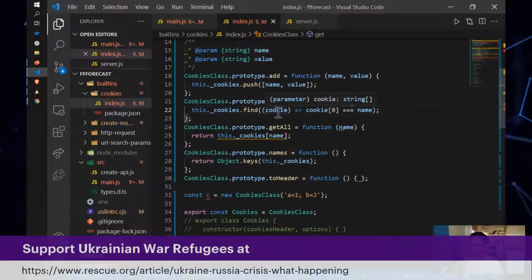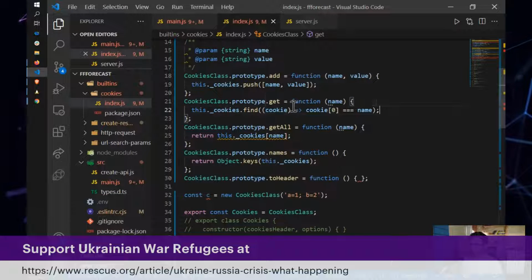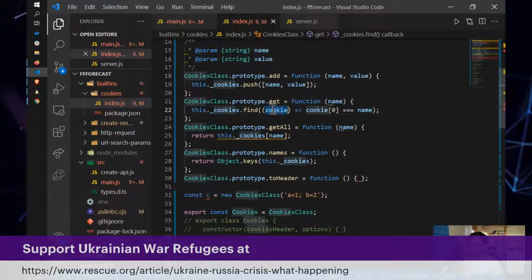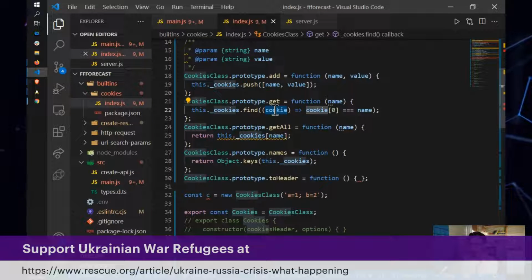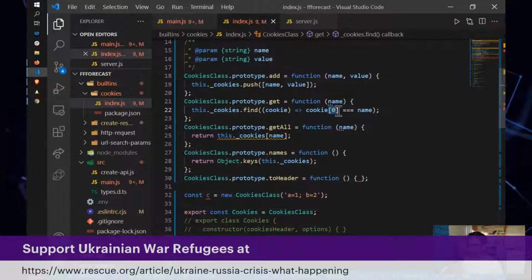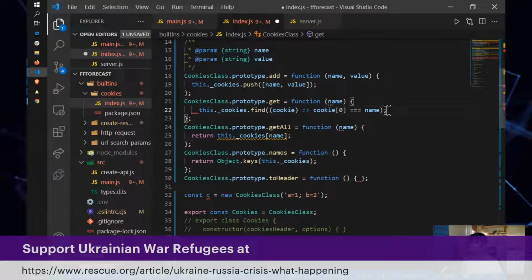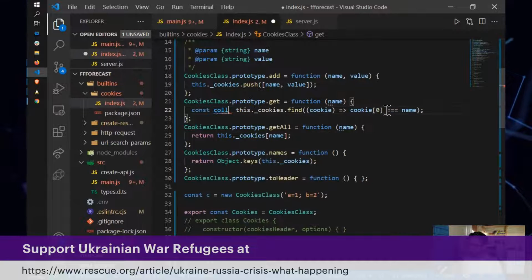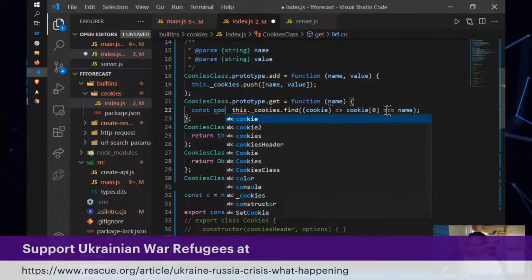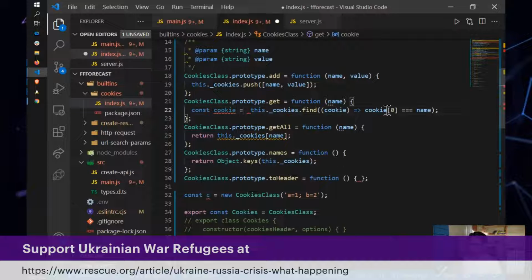This looks like it is what I want, where we take the cookie, which in this case is a pair, it's an array, key value array, where the first key is the key or the name, and the second value is the value. So we've got that, and we're going to say const cookie equals, and we find that.